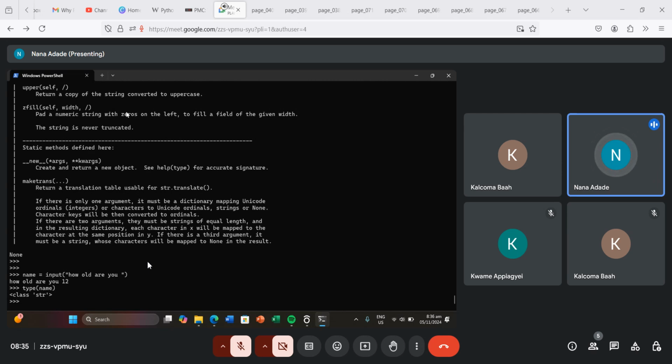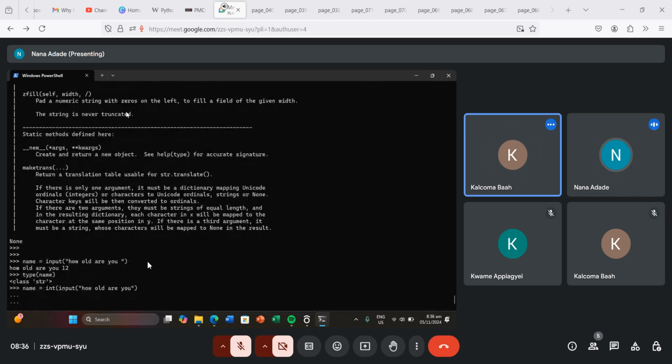So for you to be able to correct that, because 12 is supposed to be an integer, you use the int converter. So here we have int. Let me see, I think I made a mistake.